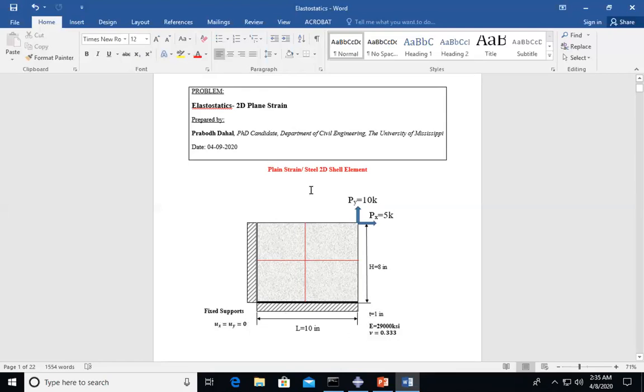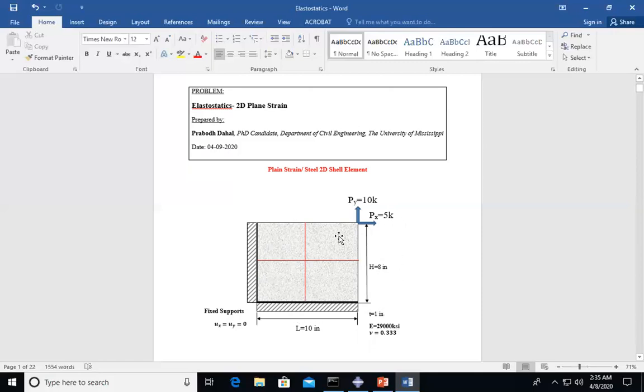Our material is steel. So we'll be using an elastic modulus value of 29,000 kips per square inch, and our Poisson's ratio will be 0.333. So it's again a wall with unit thickness. So we're doing our dimensions in inches and kips for loading. Unit thickness means a 1 inch wall.